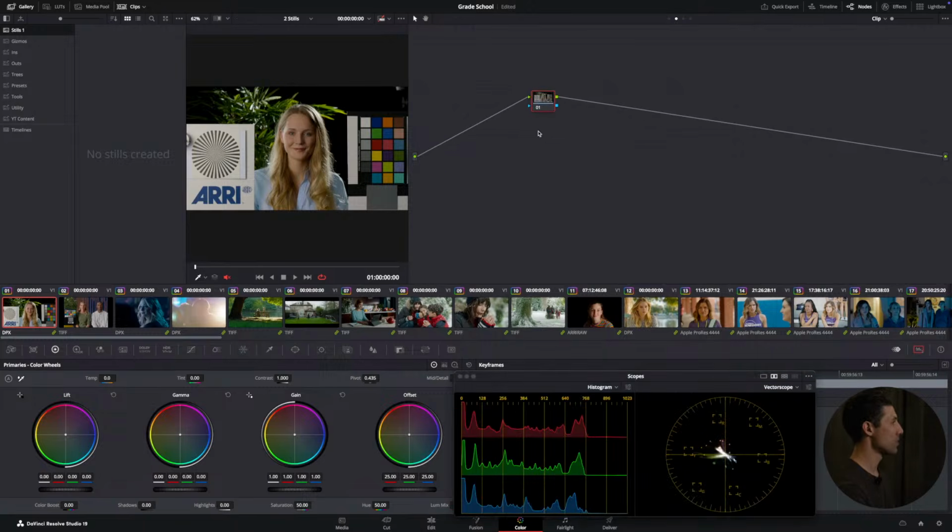That is what Resolve calls a corrector node. If I right click on here and say add node, corrector. These other types would be the only exception: these mixer nodes, or these nodes that allow you to split apart and combine your nodes, which we're going to talk about over the next few minutes. But these are not nodes in the sense that you perform operations inside of them. That's what I'm thinking of when I say a node.